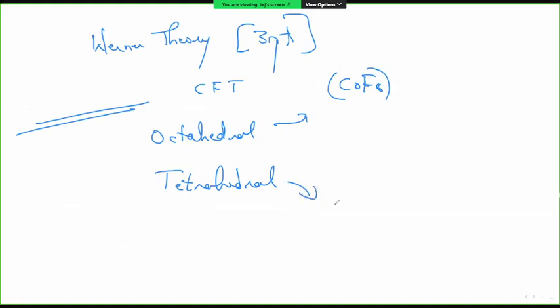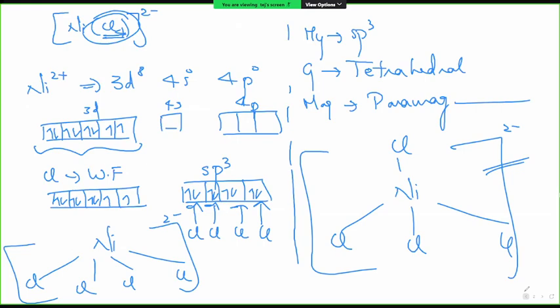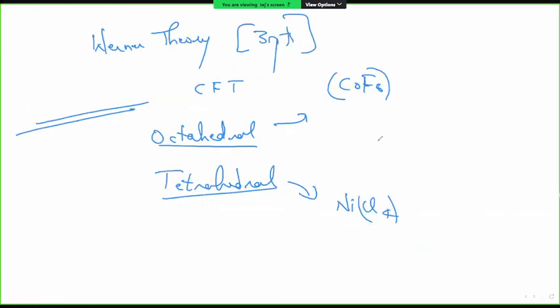In today's class, we learned NiCl4 and the geometry was tetrahedral. We just now got tetrahedral. Now see, both of them are some kind of shape or geometry. But the only common thing between both of them is that they are weak field ligands. If it is a weak field ligand, one of them is giving octahedral geometry and the other is giving tetrahedral geometry. Even though both are weak field, why are they giving 2 different geometries is a big question.